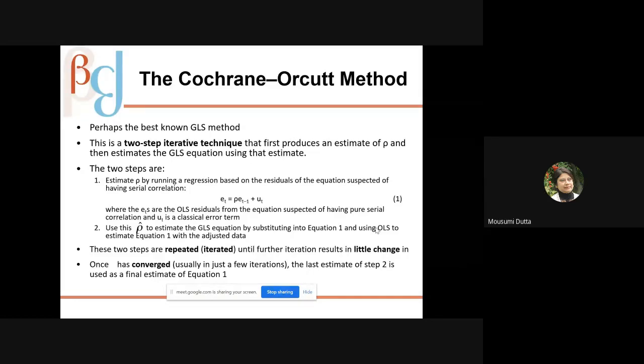Everything is perfect, however, while it is converging, we consider the final value of rho and thereby the final transformation of yt to report our estimated values of the parameters, and that may be based on the idea of a local minimum. So every method has some limitation; there is this kind of problem. Otherwise, the Cochrane-Orcutt method works well under many circumstances. Does anyone have any question regarding Cochrane-Orcutt?